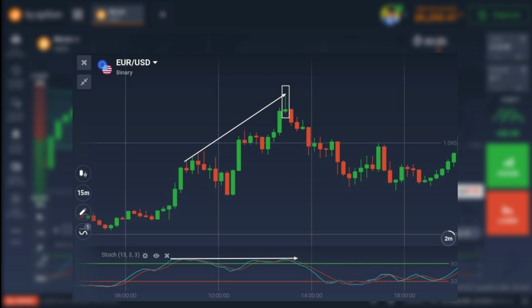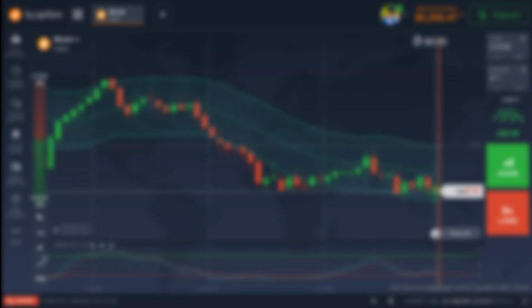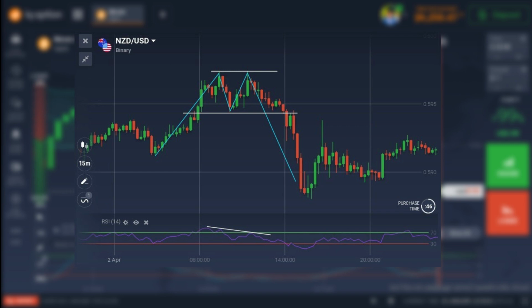Refer to the image on the screen. And the other indicator I forgot to talk about is the RSI, which is also known as the relative strength index. You can use this indicator to trade divergences as well. Another oscillator that can be used in detecting divergence is the relative strength index. Take a look at the image on the screen. The divergence is visible on the relative strength index. Now take a look at the price bars. The pattern of a double top has emerged, so it confirms that now is the excellent time to enter a trade.